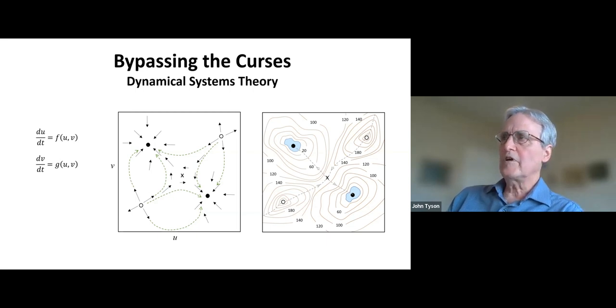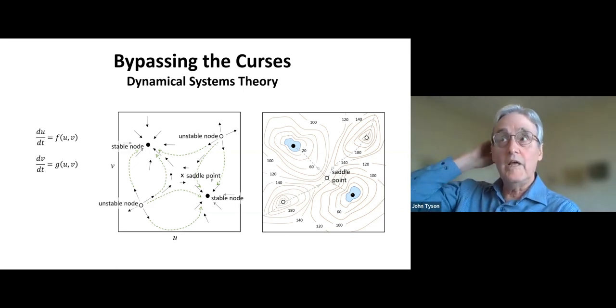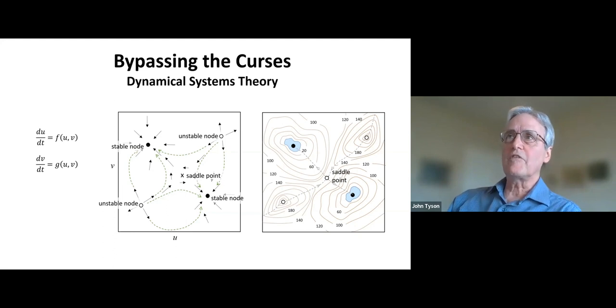And you know from walking on these kinds of landscapes that the easiest path to get from one lake to the other is to go over the ridge through the saddle point between the two peaks, which is the X. On a topographic map, that point is called a saddle point, and we use that terminology in the vector field. The X in the middle is a saddle point. The two unstable nodes are the mountain peaks, and the two stable nodes are the lakes.